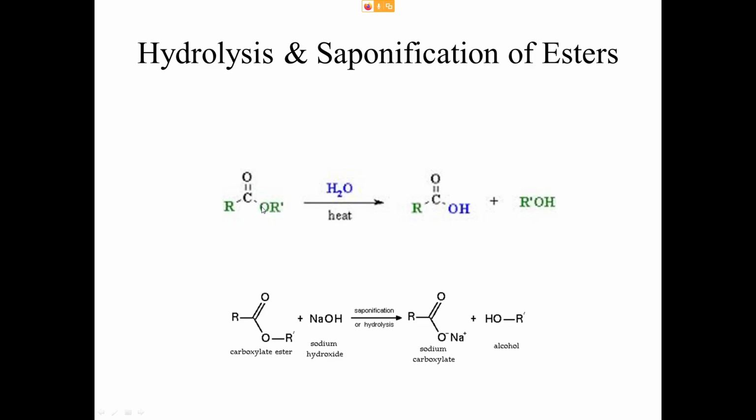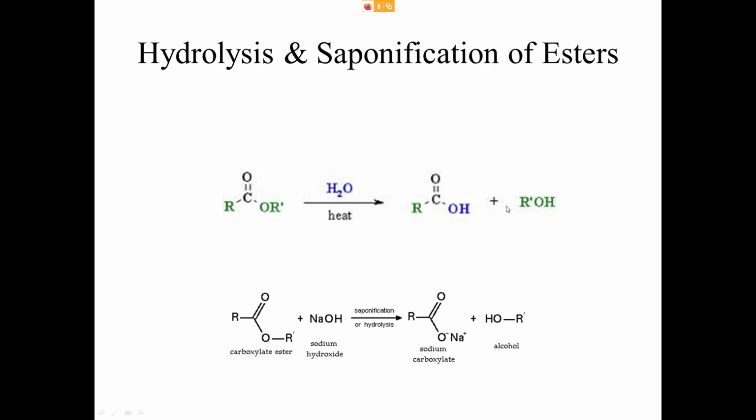This carbon-O bond is going to break. The OR here gets the H from the water and becomes an alcohol, so this H should be blue. So draw that in blue right there. This is a mistake in the figure. So this should be a blue hydrogen because it came from the water. And then the carbonyl carbon gets the OH that's left over from the water.